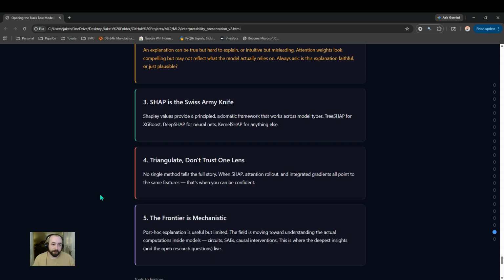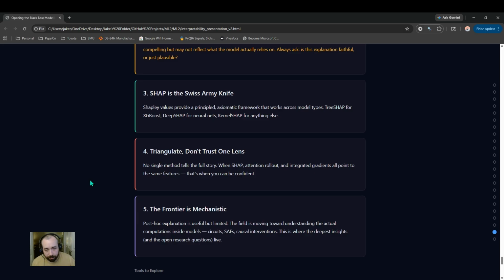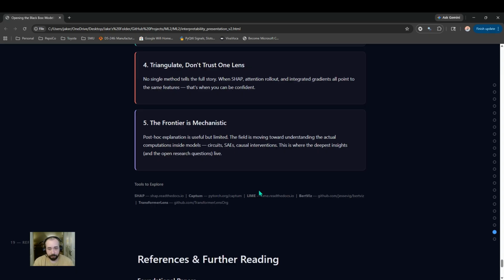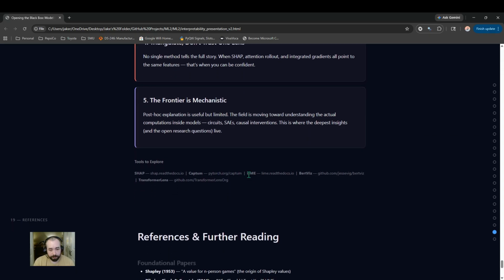SHAP can do a lot. It's an interesting thing to look at. Would highly recommend it. And then if you're confused, you can always try out multiple of these methodologies and see if they're all pointing you in the same direction. If they are, it's probably the right call or the right variable that's the most meaningful. And then the frontier is out there in those mechanistic ways that I was talking about. But again, those are very on the cutting edge and extremely hard and complicated to understand, especially for the more intense transformers that are out there in the world.